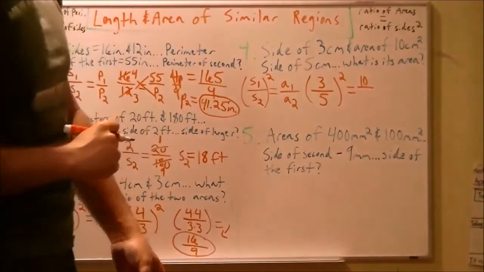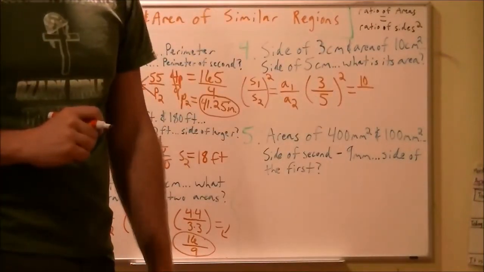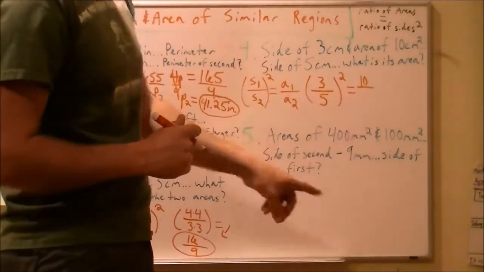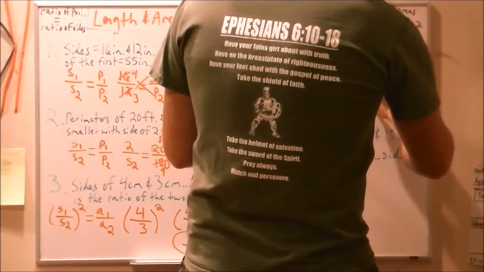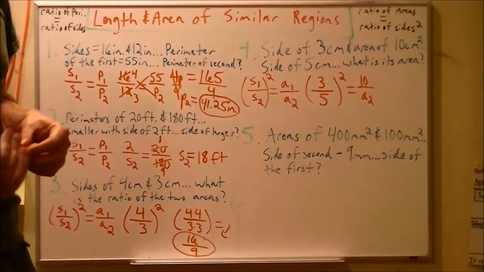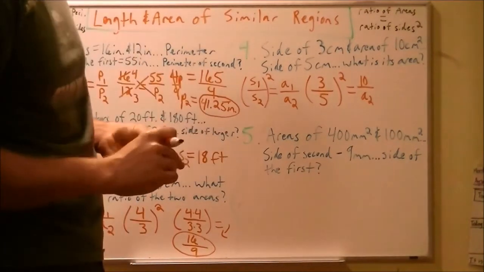And that's going to be over, what's the area of the second one? That's a good question. If we knew that, we wouldn't have number 4 as a problem, would we? So we have to retain our A2. Remember, that's not A squared because it's a bottom one. It's just an identifying characteristic. It's just saying the area of the second shape.